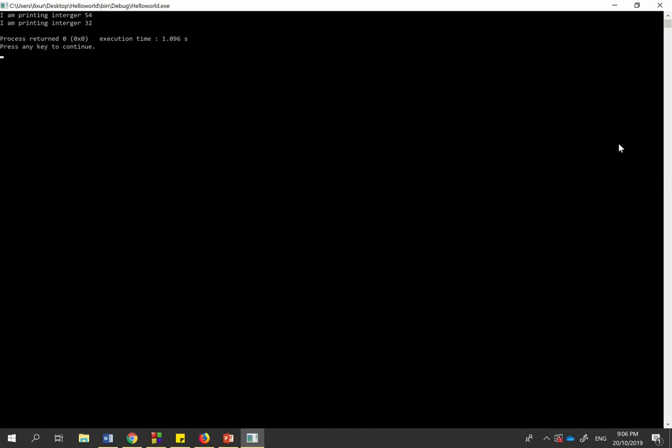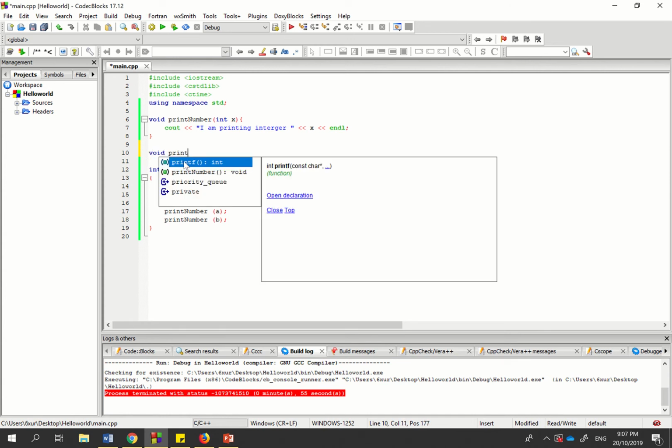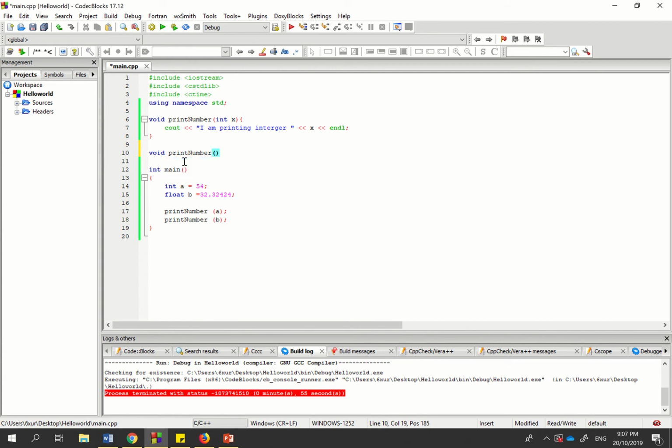But what if you want to print the numbers exactly as they are? This is what you do with function overloading. Now, it's really basic stuff. You make another function that's basically exactly the same, but now you change the variable type.